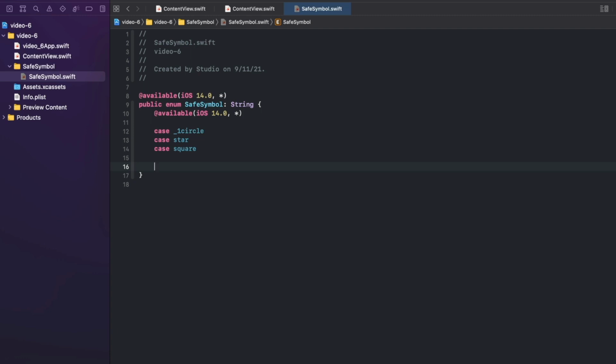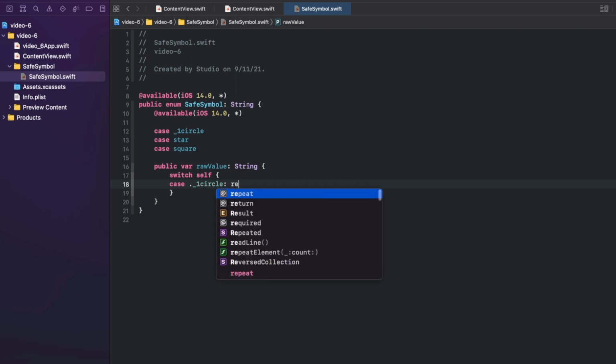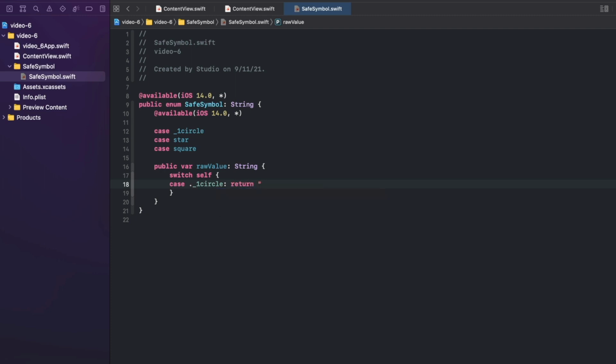Since we are conforming to String, we have to have the raw type, so called raw value, switch on itself. All we have to do is just return the actual string.